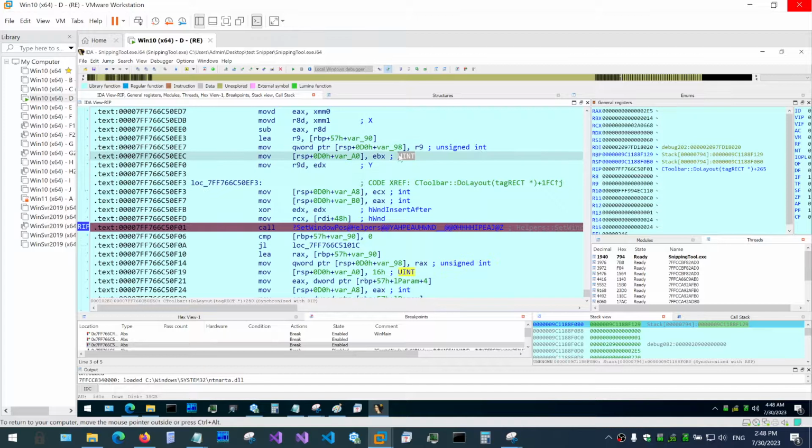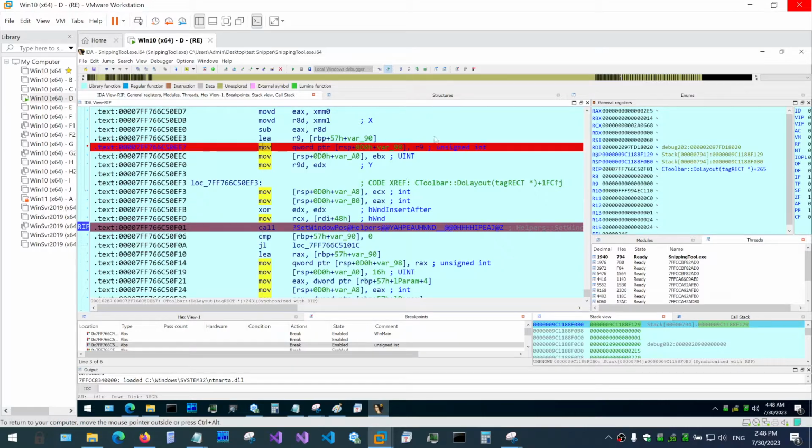So it's either this one or this one. The easy way to tell is just by looking at them. R9 is 0 and RBX is 14. Did something override it? Oh, okay, yeah. Most certainly. Let me just put a breakpoint here.